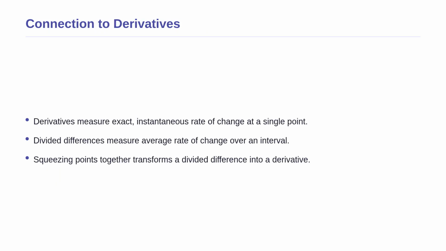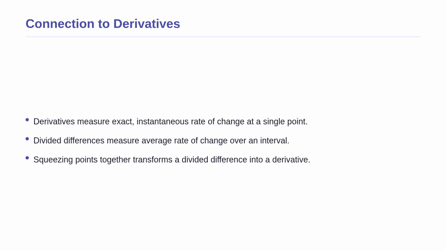So, we have proven that symmetry holds. This brings us to a beautiful and deep connection between divided differences and the derivatives you learn in basic calculus. A derivative measures the exact instantaneous rate of change at a single point. A divided difference measures the average rate of change over an interval.